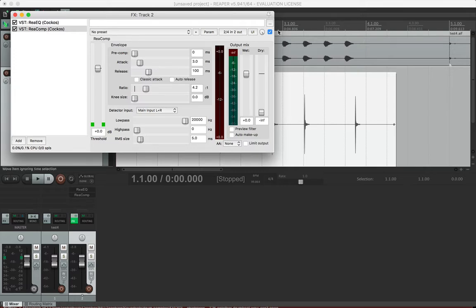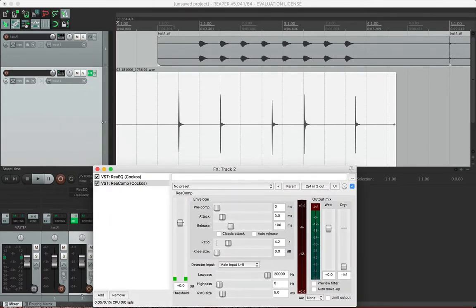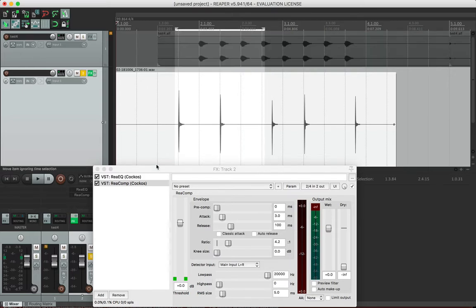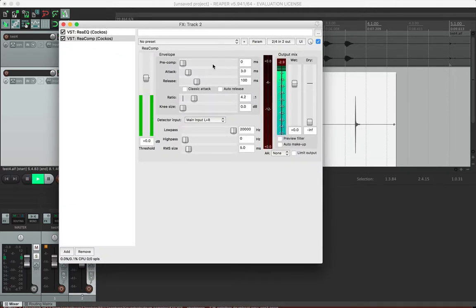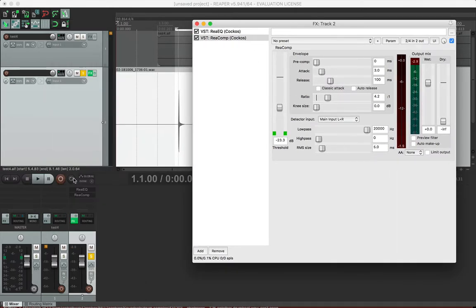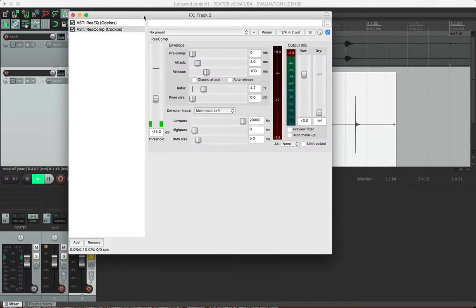And now I'm going to go back to my track. I'm going to select just a little bit of this, and I'm going to solo this track and set some compression settings. So what I'm looking for here is a little bit of gain reduction. So I'm going to bring the threshold down. Oops, I forgot to set our loop function on.